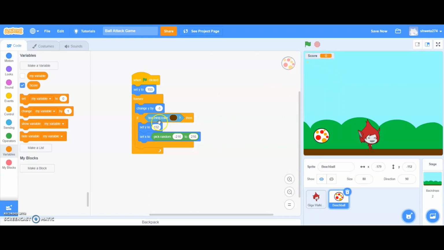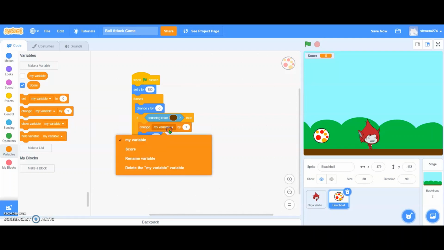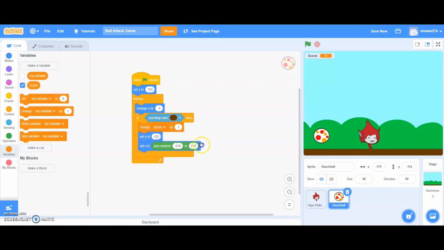So whenever it's touching the ground, the score should change score by 1. Yes, we will choose the variable name score. So what is happening? Can you see? The score is increasing by 1 whenever the ball is touching the ground.